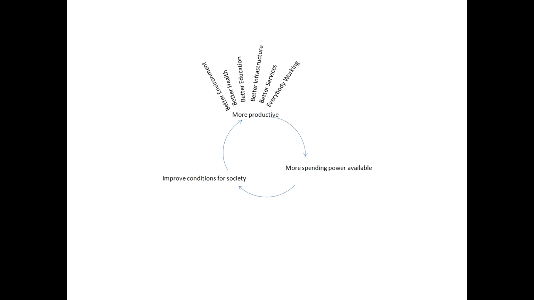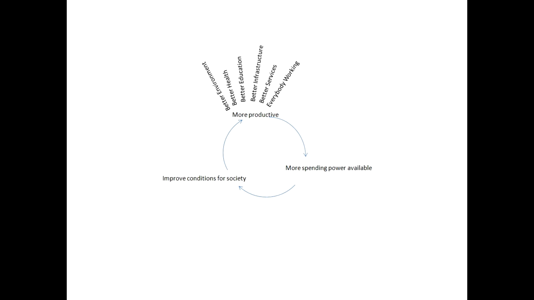Better infrastructure, especially over the last 50 to 70 years. Better roads, better rail, and nowadays better communication services like the internet lead to better productivity. Similarly with better services. A simple example of a better service might just be the motor registration department allowing you to do your registration renewals via the internet, so you don't have to drive down there and use up time doing that. And of course, everybody working in a job guarantee, usefully contributing to our society, gets people motivated.